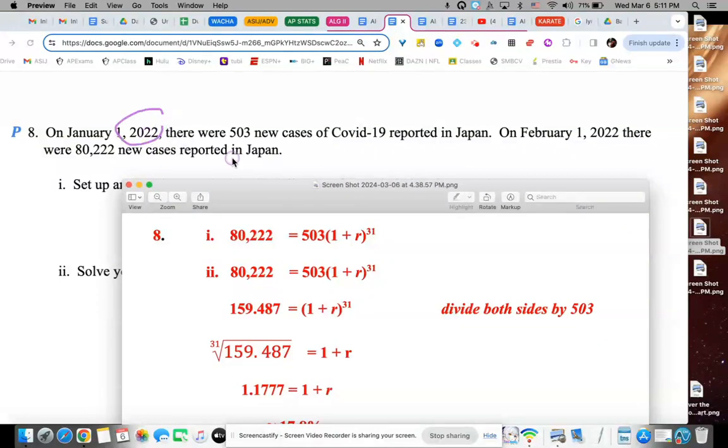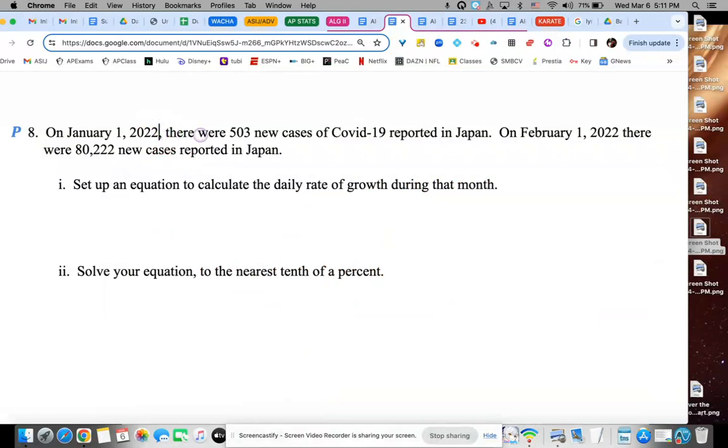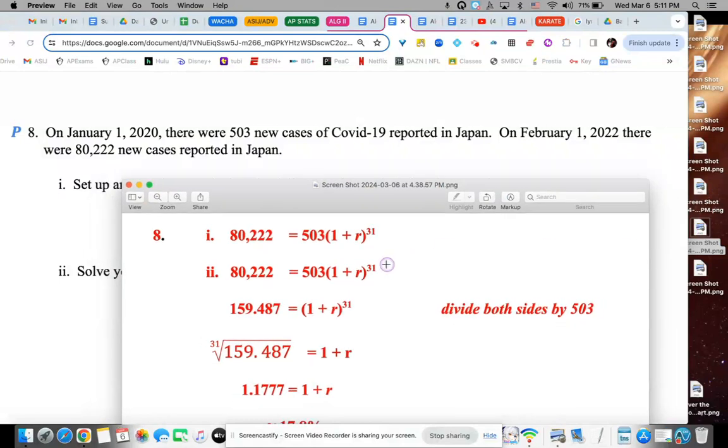This should be like 2022 or something like that, because they did 31 months, so that should be almost 3 years, right? So one of these is wrong. I think this one should be the 2020. I think that's supposed to be going on there. So maybe there's a typo mistake there. Anyway, let's just go with it.